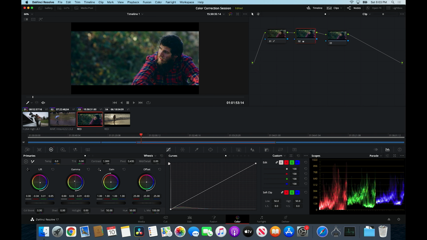Pull those out. Make it a little more subtle. Maybe play with the red curves here. This is a fun one to do. I like playing with the reds. I can get a bunch of cyan in the shadows if I do this. So there's a cool look I can get.